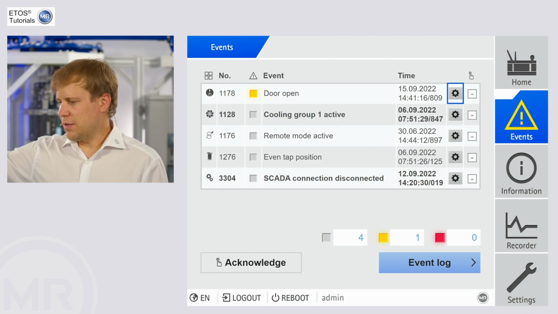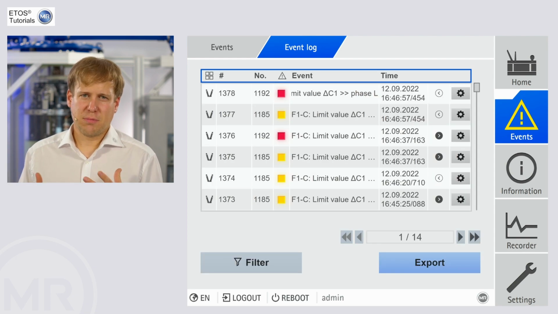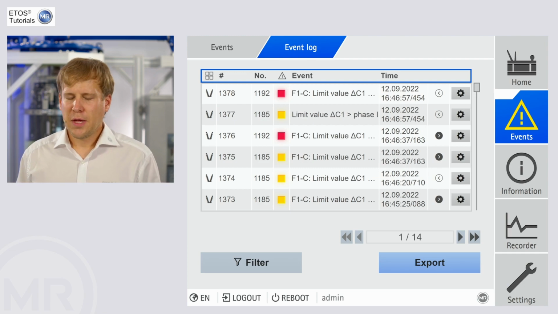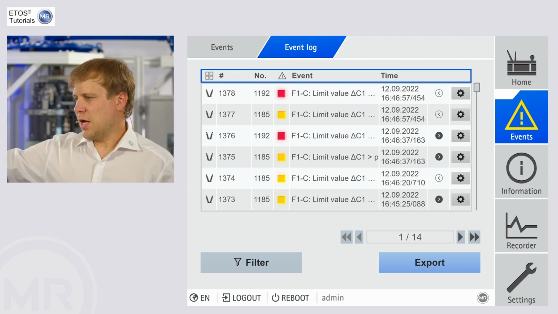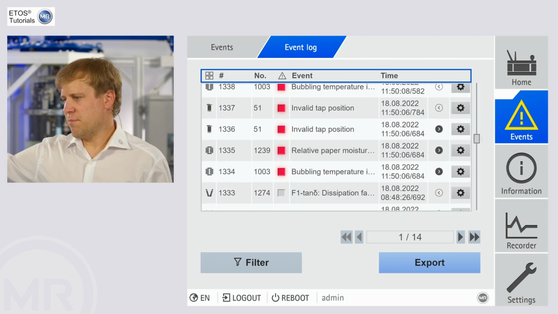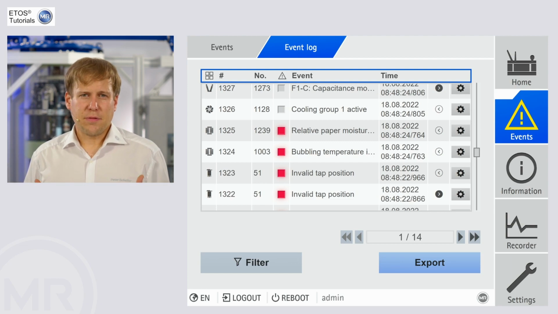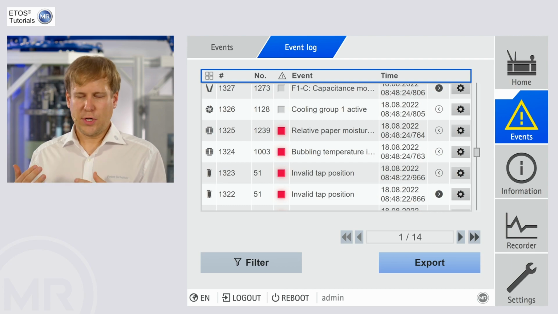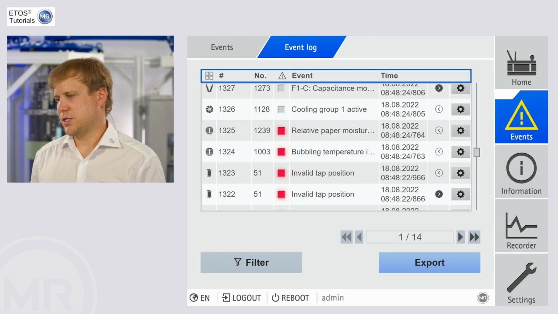Now let's take a look at the event log. Depending on the age of your system, how long it has been up and running and collecting data, this might take a moment to display that list. Now you can see I have a full list. I can scroll down. I have many different events here on my unit, and this shows me just what has come and gone at which time, and again the relation with the name, the number, etc.